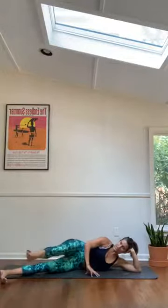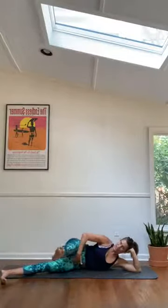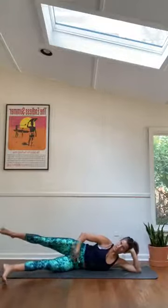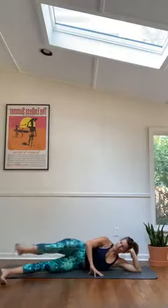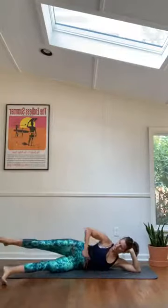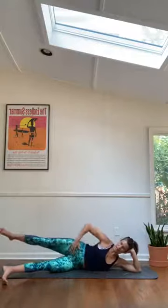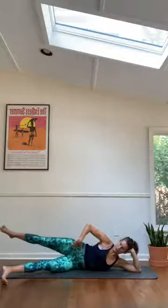And front. And back. And front. Tummy's in. And back. Squeeze that tush. And front. And back. Reaching long. And front. And back. One more. And front. Stay back in the back. Little pulses up. One, two. Stomach's in.